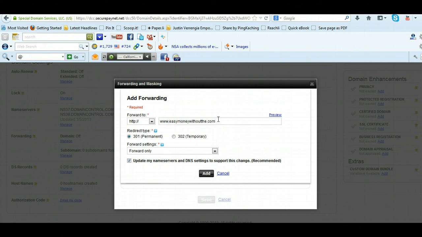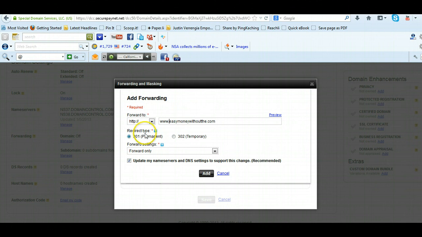So this process allows people to go to your site whether they put http:// easy money without the .com, or simply www dot easymoneywithout.com, and it goes to the same site, and that site gets credit for both domains. We don't really have to understand how that all works. This is how it's done. So just do it like this and you're good to go.